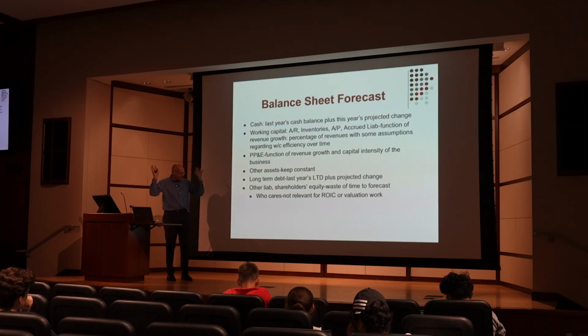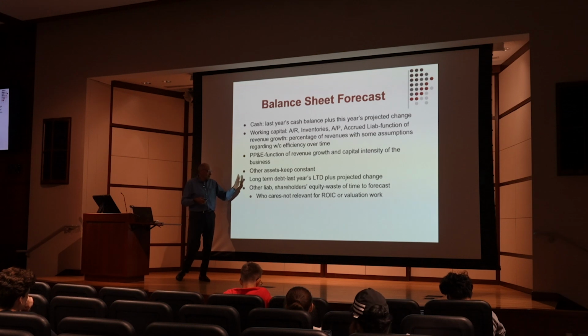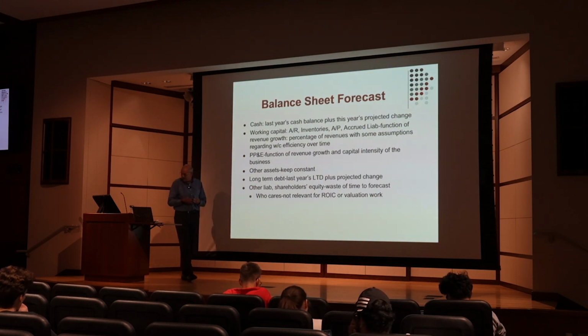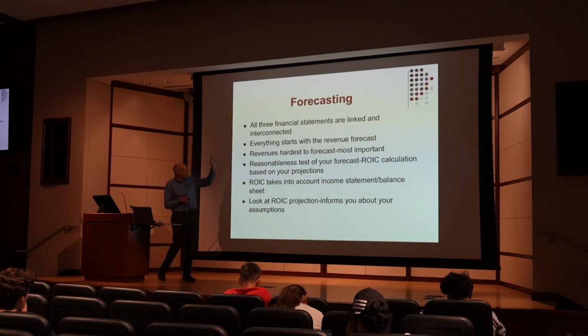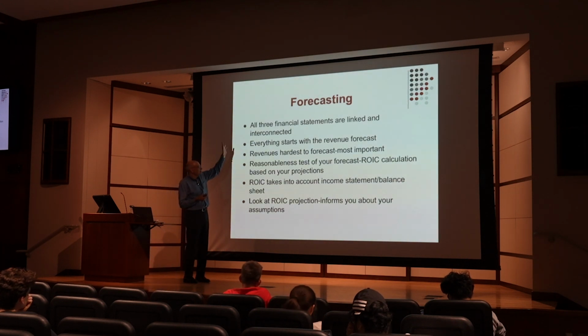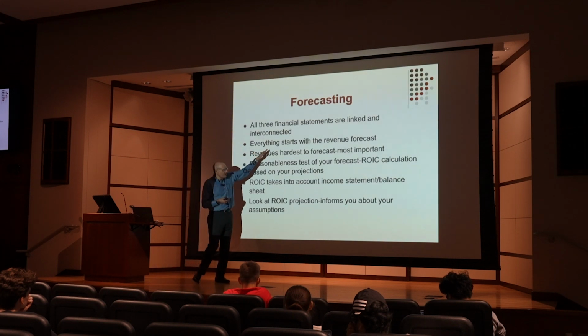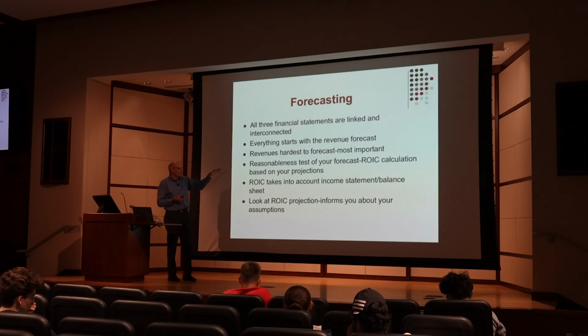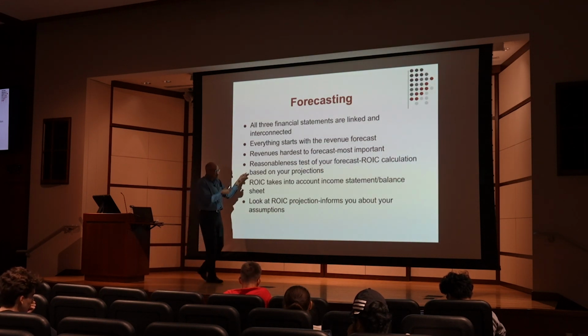And that's also true for valuation work or return on invested capital. All three financial statements are linked and interconnected. The key thing to remember is that everything starts with the revenue forecast. Revenues are the hardest to forecast and also the most important. A reasonableness test of your forecast, which we'll get to next week, is your return on invested capital calculation.